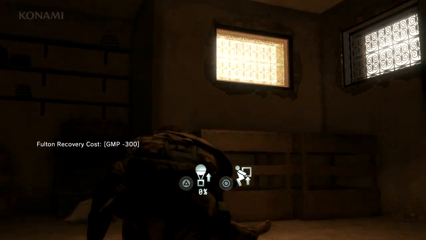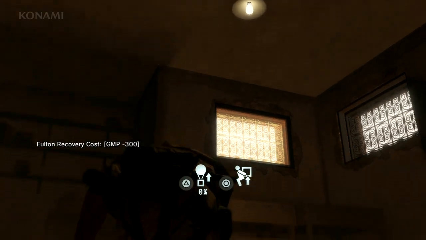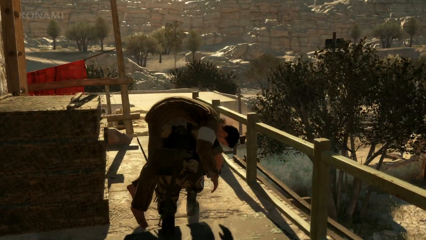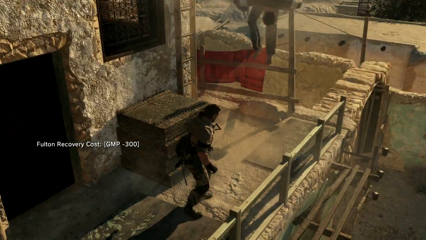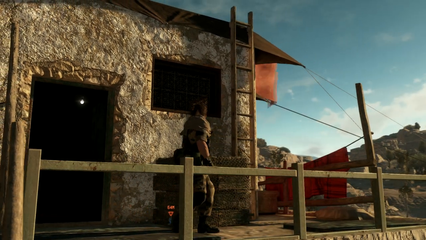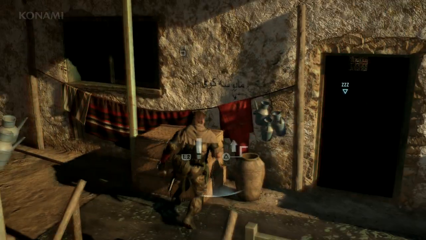Okay, now we have Miller's location. All we gotta do now is help Jackie escape. And that's not working. If you look at the Fulton icon, you can actually see that it's at 0% right now, which means obviously we can't Fulton him indoors. So let's get him outside. And now it should work. Right, there he goes. So we have our intel, and we have Jackie up and away. So now all we need to do is escape from the base, and we're done.